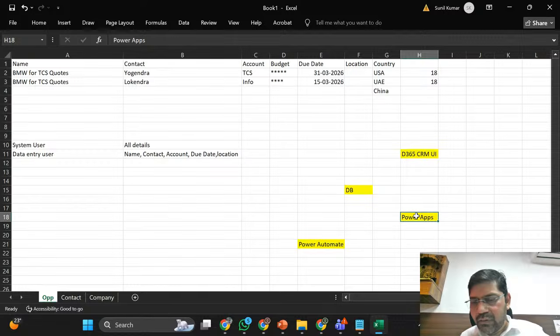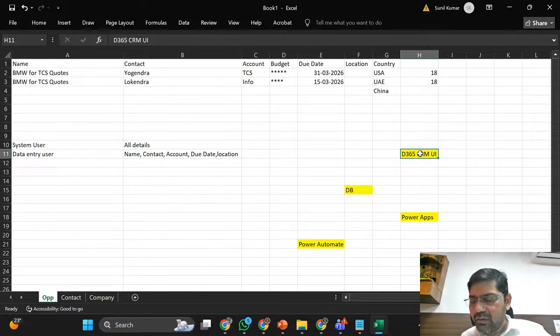If we use any apps, it could be Power Pages, a model driven app, or any other Canvas app, whatever Power Apps related component we are using, we are connecting with this Dataverse only.